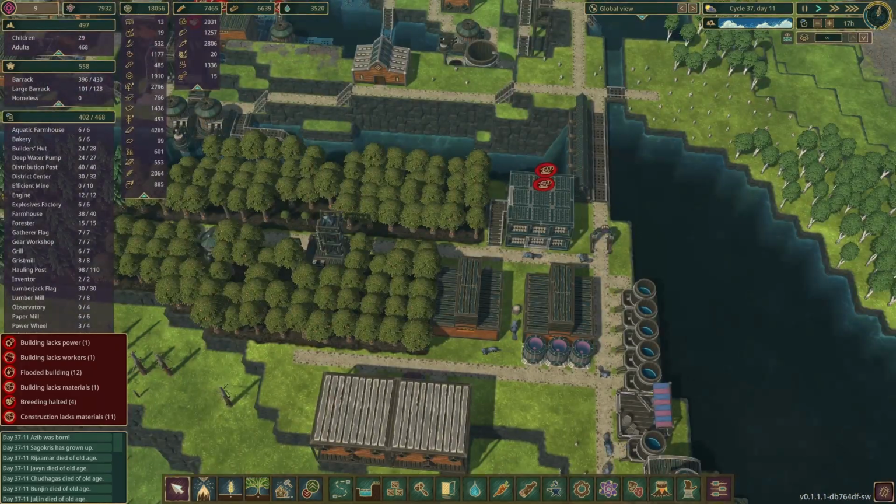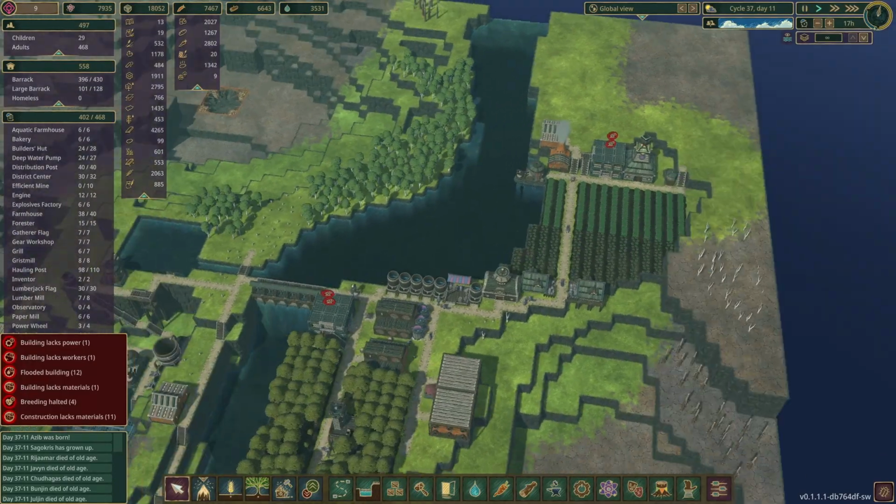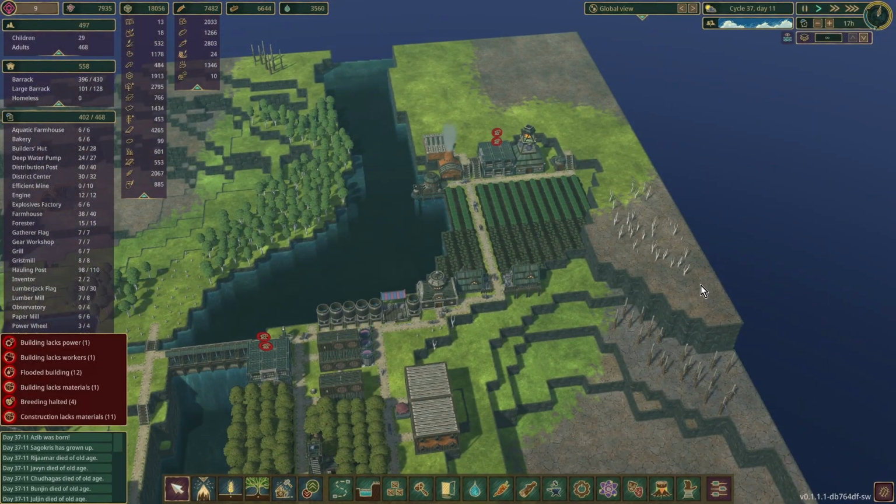Right. Yeah. Great. Oh, autosave. Everything else is going fine. I haven't decided whether or not I'm going to destroy this whole layer or not yet. I'm kind of thinking not, because it's fine as it is. It's big and flat, and it's not going to get flooded if we continue to have problems.